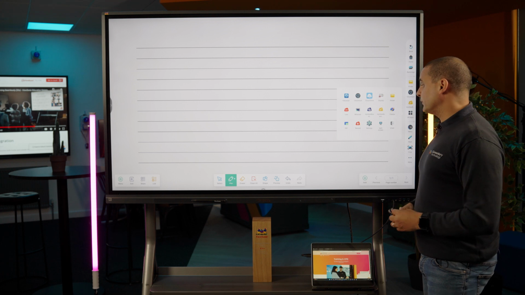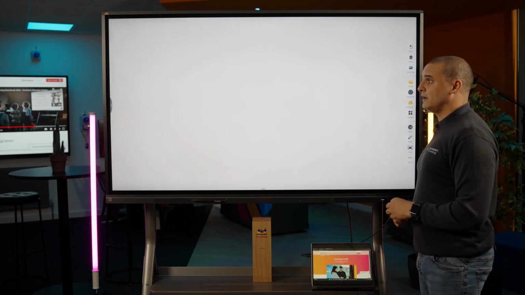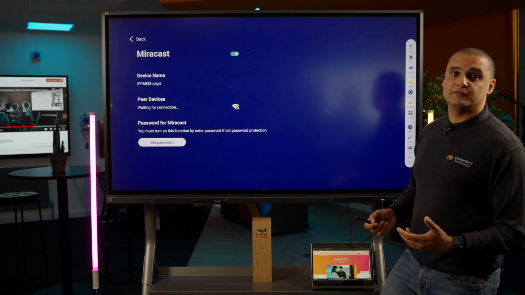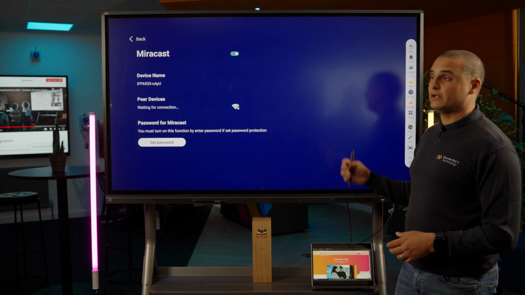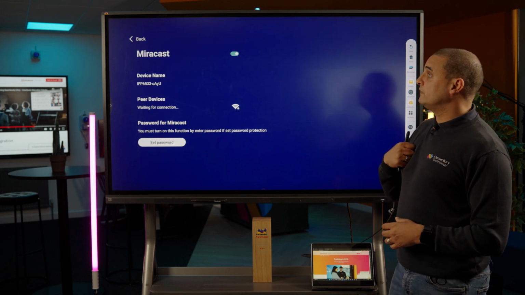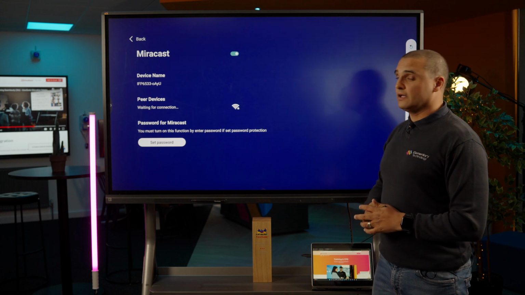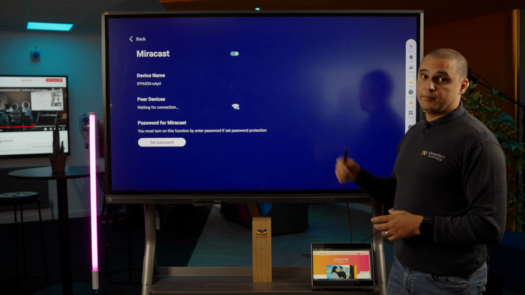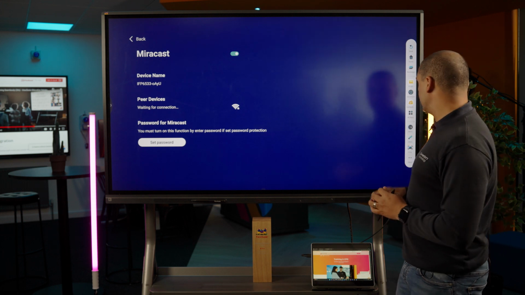I can use any number of the other built-in apps. So for example, there is the ability to cast from mobile devices. So if I've got pupils working collaboratively together and I want them to present to the rest of the class, I can do. I'm in complete control as a teacher though. I have to turn casting on, and anytime somebody tries to share the screen with me, it will bring up a message which I have to allow them to connect.